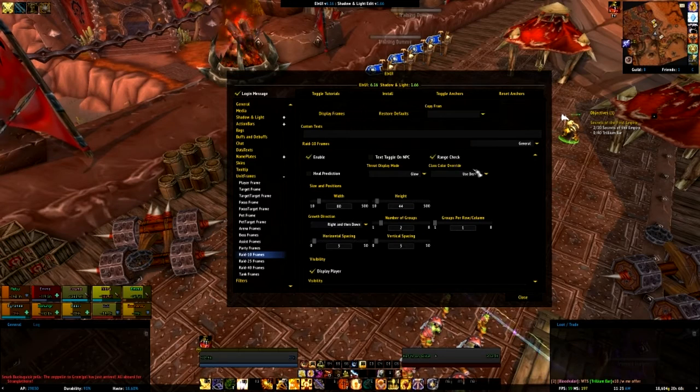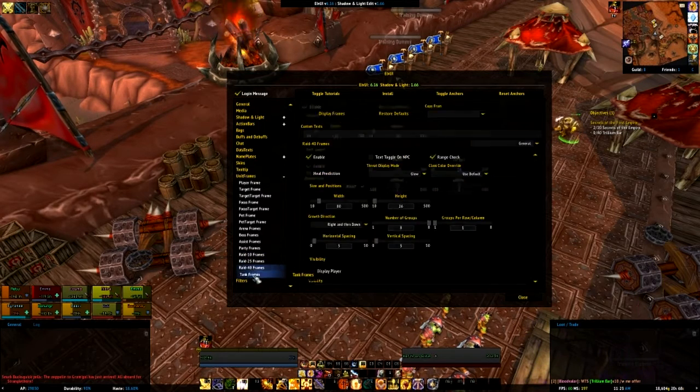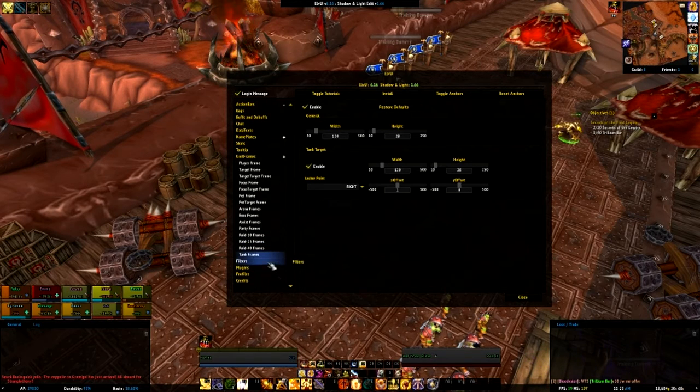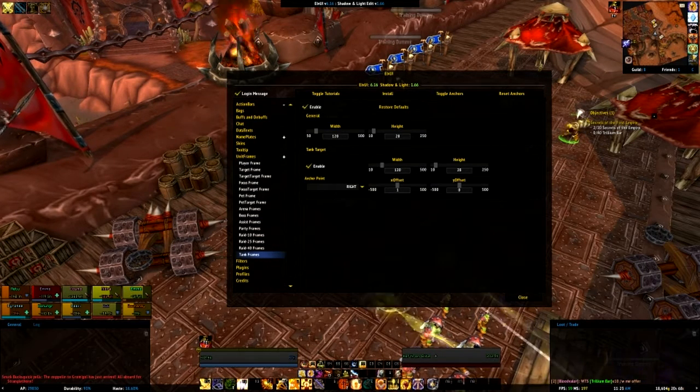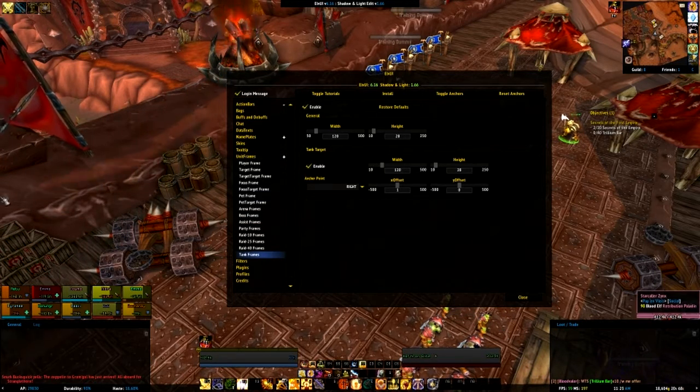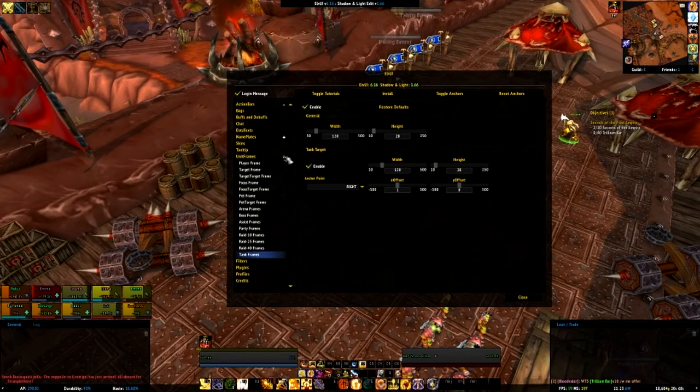Obviously useful as healers, but I'm going to make another video for healing ElvUI, which is a bit different and a bit better than anything I actually tried to come up with. It's actually using another author's setup, but that'll come up after this. Tank frames also pop up. They pop up around the top, left over here. Very easy to discern from the rest of the raid, which is nice. It's all very clean. That's what I like, the way the unit frames work, they're all very clean.